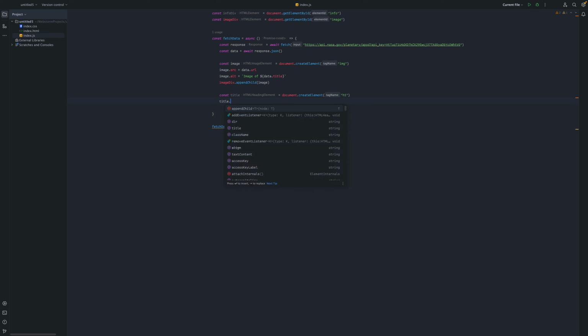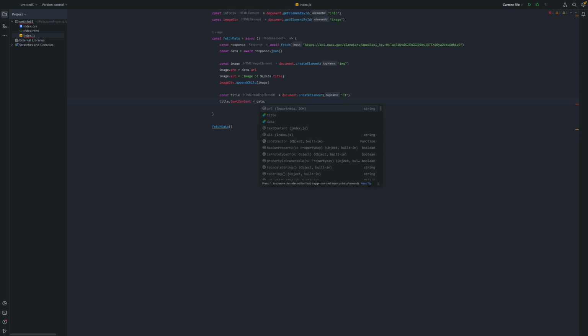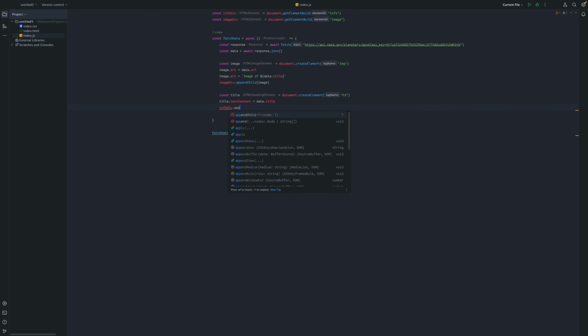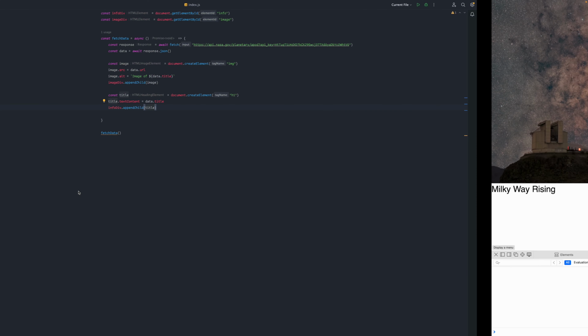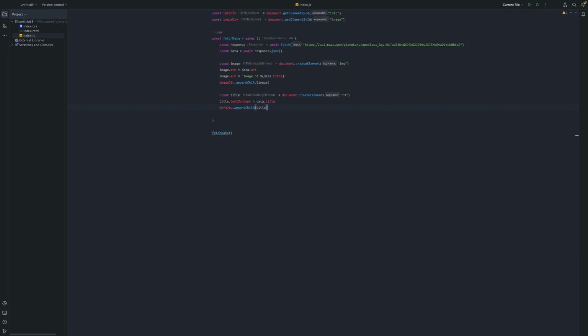Okay, so let's do title dot set text content equal to data dot text data dot title, right? Okay, let's just append that info div. Oh my goodness. Div dot append child title, and we should see the title. Milky Way Rising. Boom.